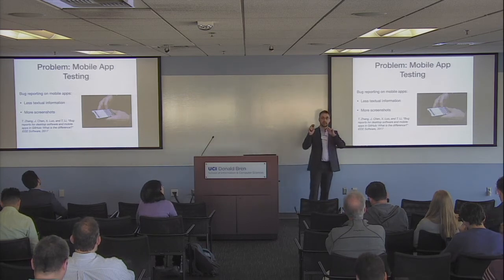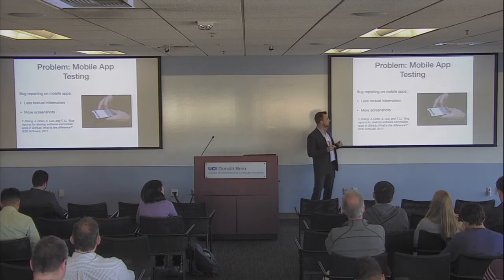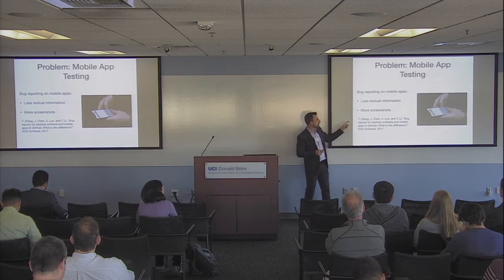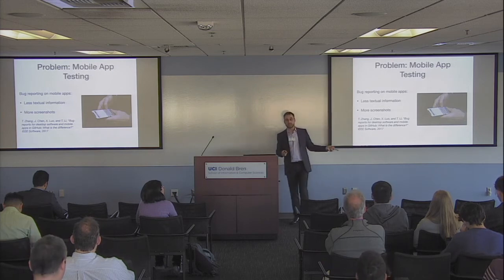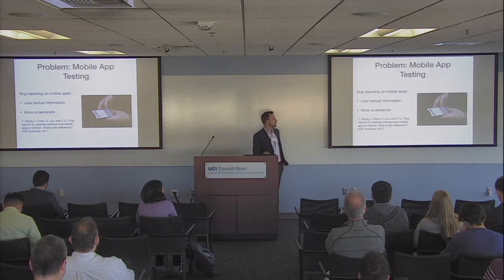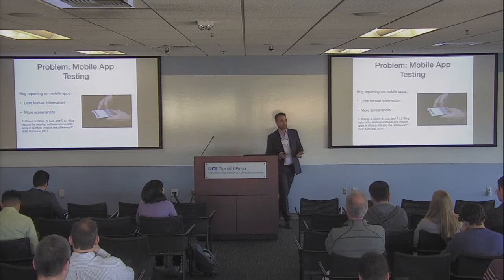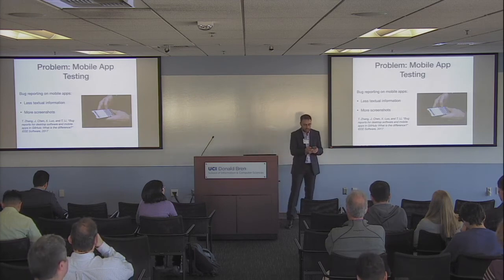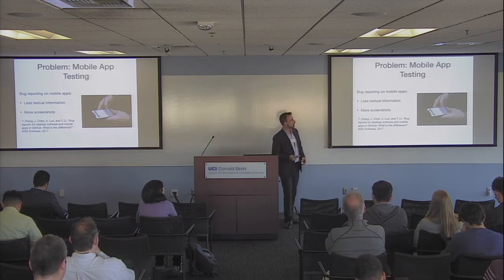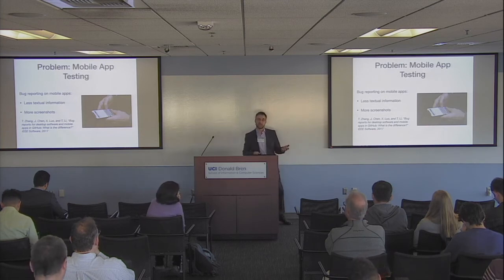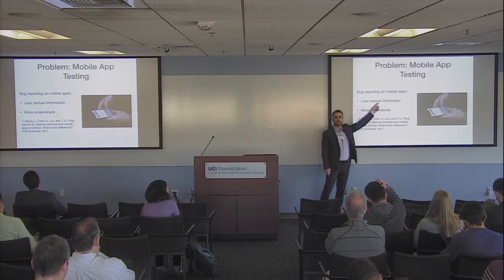When we look specifically at the mobile app domain, there's a paper that Zhang et al. published called Bug Reports for Desktop Software and Mobile Apps in GitHub. What is the difference? What they found, not surprisingly, was that for mobile apps, people tended to submit way less text and much more screenshots. If you think about it, it's not surprising: it's hard to type out a long description of what's going on on your phone, but it's so easy just to take screenshots. So we want to address that problem, and indeed, using some of the traditional approaches for mobile can be problematic because we often don't have a lot of text.